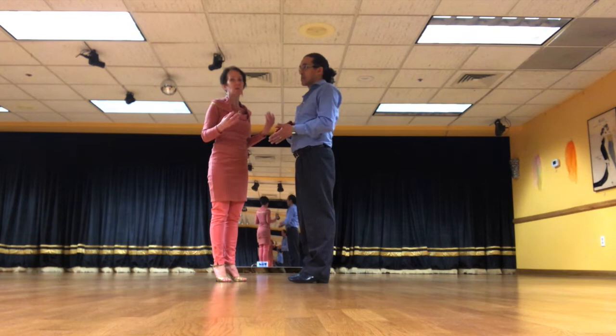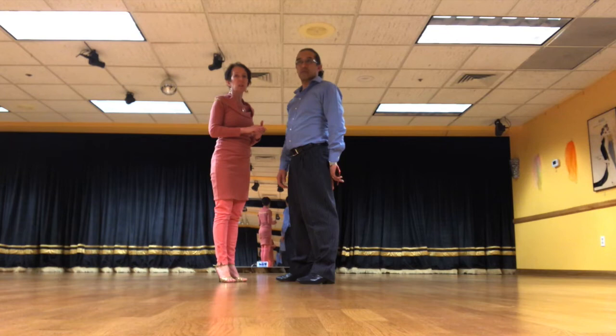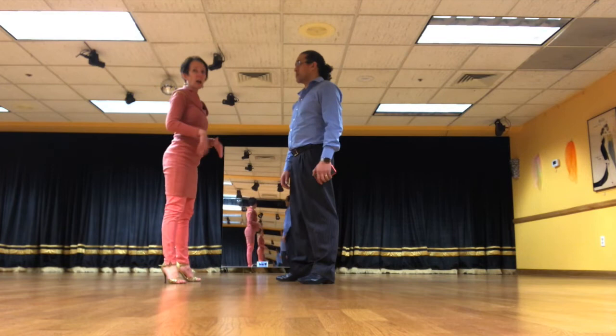We're not gonna explain at this moment why the double time is always there. Some of you already know, some of you know the explanations from Gustavo Naveira. But essentially, it's mostly assumed that on the back, side, forward, the follower goes on a double time because the steps are fairly easy. I don't have any pivots. I'm just simply going back, side, forward. I have my torsions towards my leader, but I don't have any difficult actions that I have to do in between the steps.